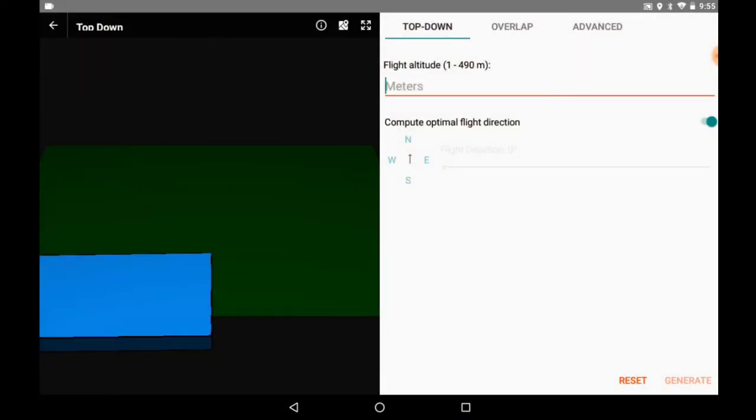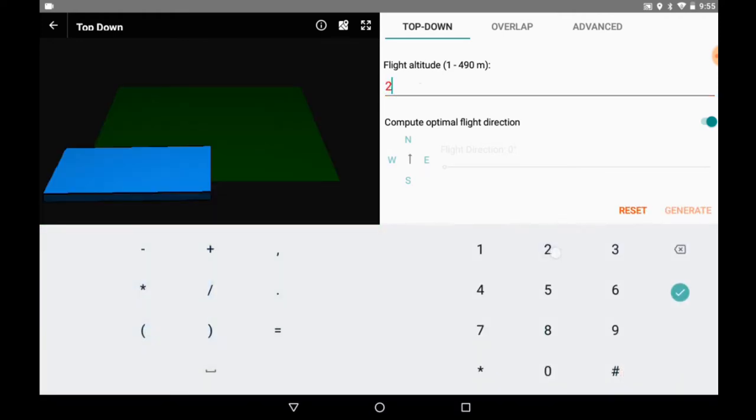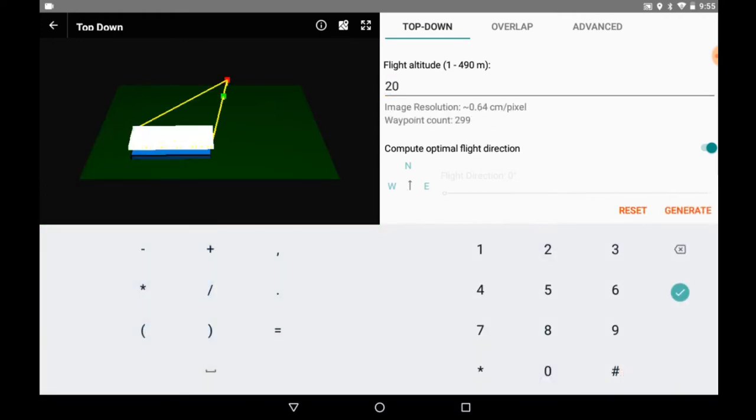Okay, that brings up this box, top down mission, flight altitude. The flight altitude, we're going to make it a total of 30. So I want to add 20 to the 10 that I've already done. So we'll add 20. And the compute optimal flight direction, we'll just leave it at that. And in the black box in the left corner, that's the mission there.